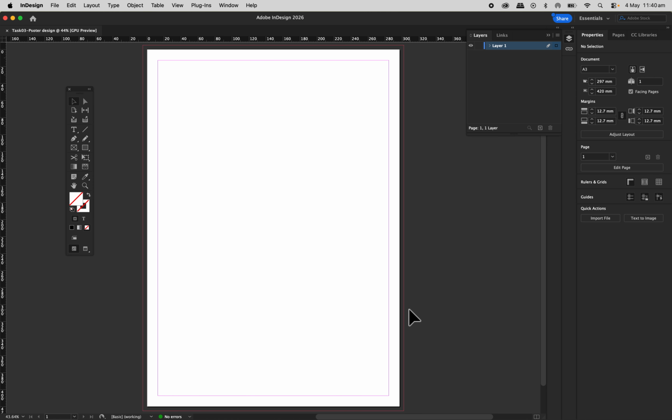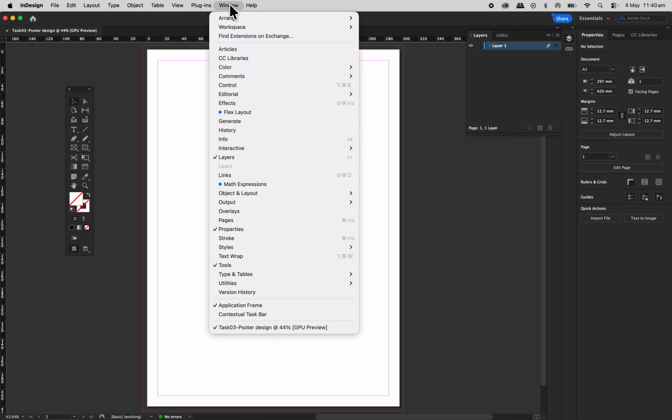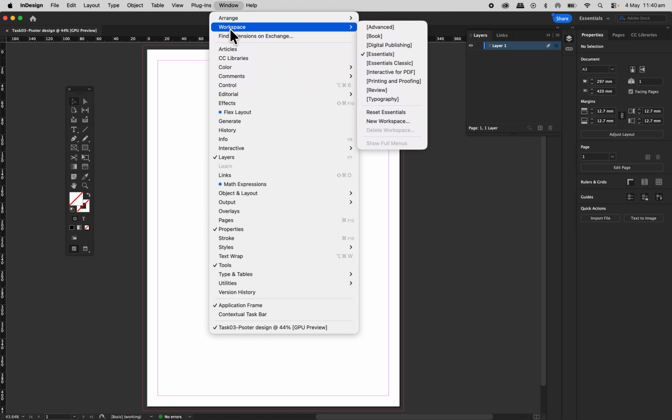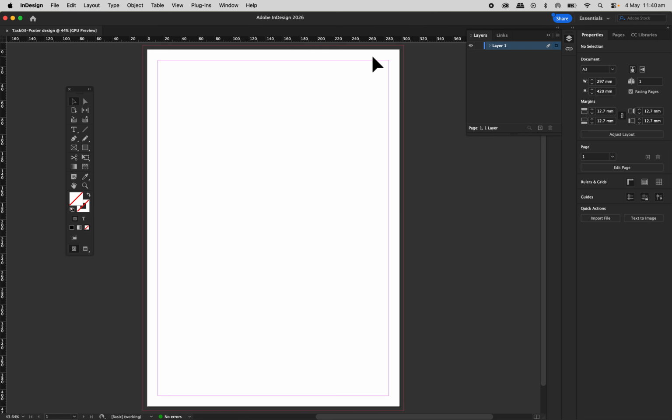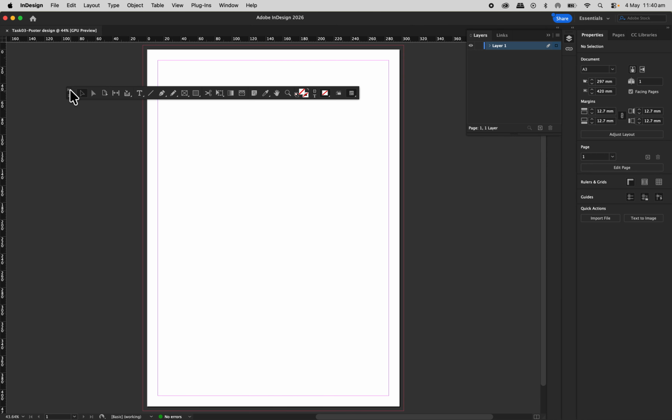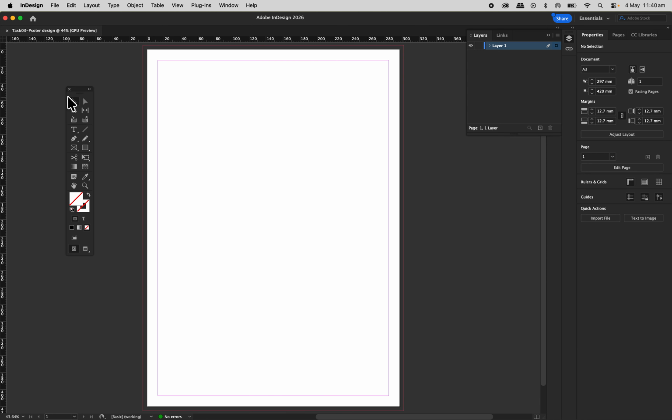Now, one of the things that you will need to check is that you've got all of the palettes available that you need. So go into Window in the top menu, go into Workspace, and you can either hit Essentials or Classic. I like Essentials, so that's the one that I'm going to choose. Now, over on the left, you have your tools, which you're all probably quite familiar with.